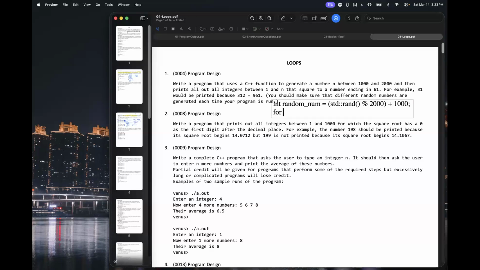So it'd be like for int i equals 0, i is less than num.